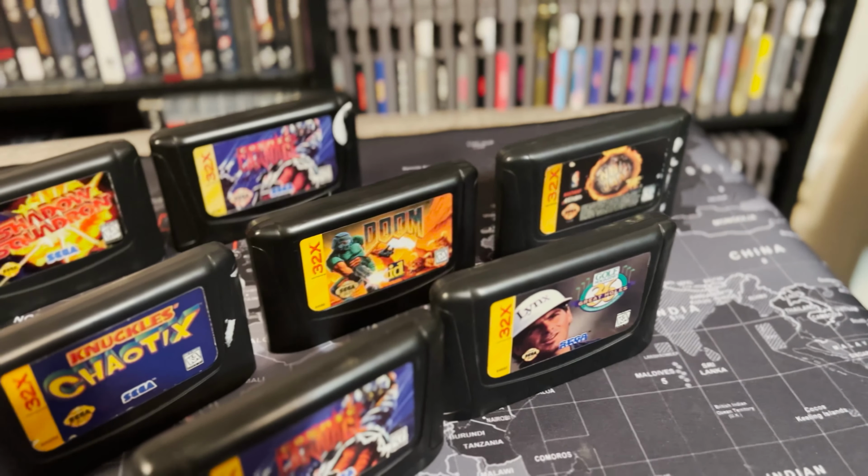So let's play some Doom. The graphics honestly kind of impressed me. One thing I want to point out is that when you push the cartridge into the 32X, the 32X kind of bends back a little bit, and that could damage the cartridge slot on your Genesis, so be careful.